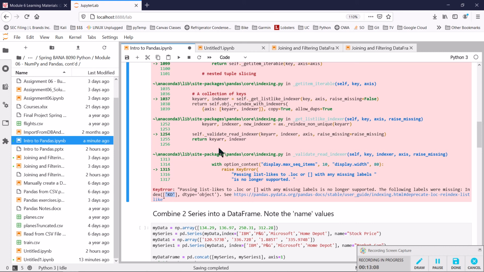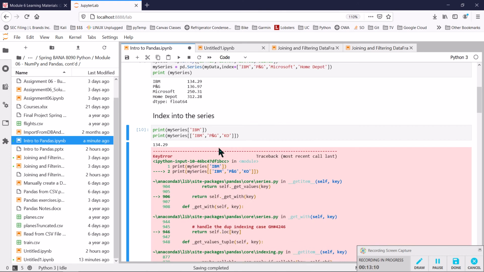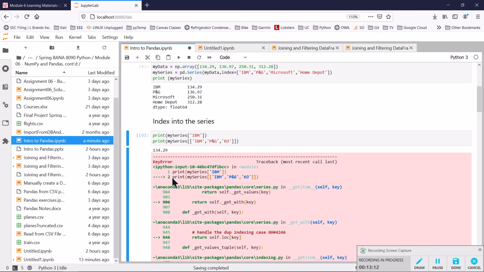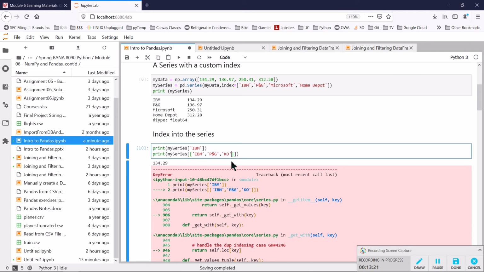And that sends me back up to right there at the top of the error message, and there's the line of code that caused the problem. I can hopefully realize what I did and fix it. So that's got to come out. Now that error message makes sense in context because it's impossible to index into something using an invalid index that's just not there.